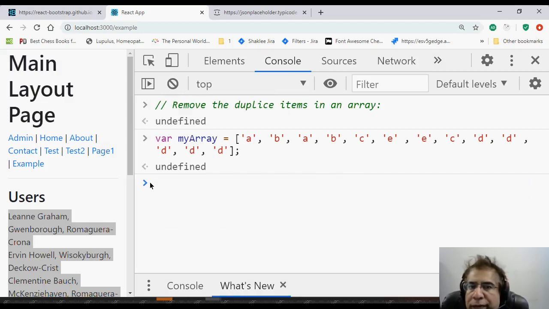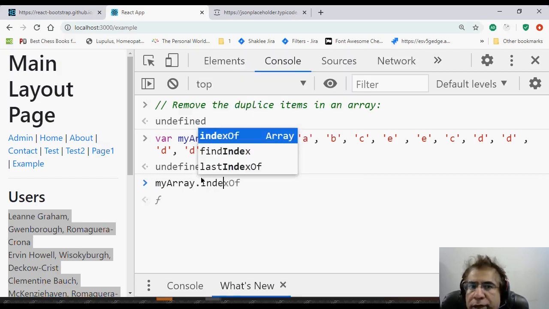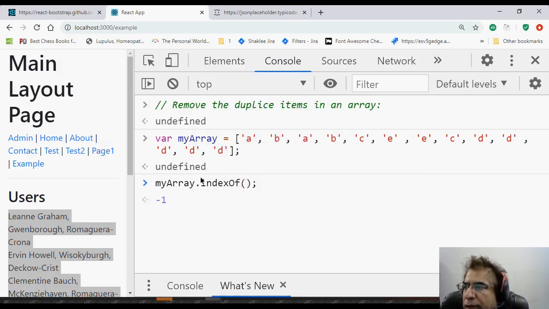Let's say I want to check if A exists in this array. I can say my array dot indexOf. IndexOf means I will pass something. Let's say I can pass B or I can pass C, and if that character or that element exists in this array, then it will return some kind of value.